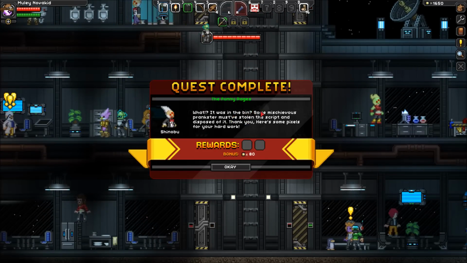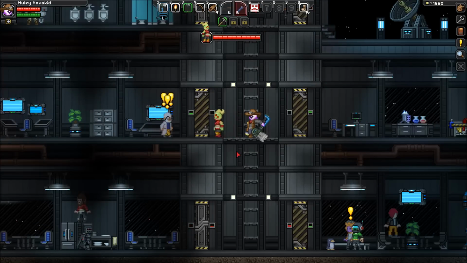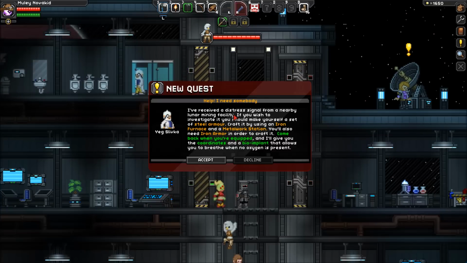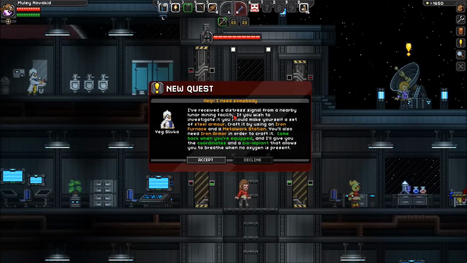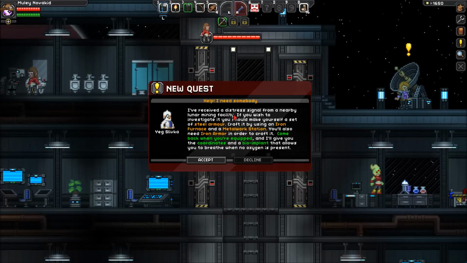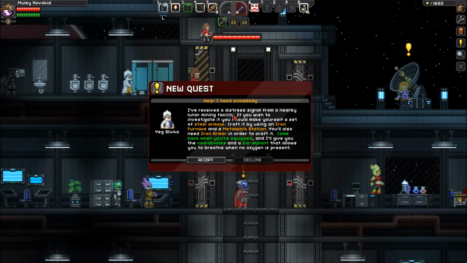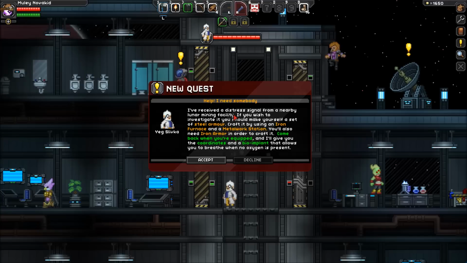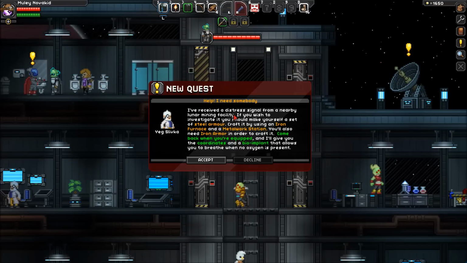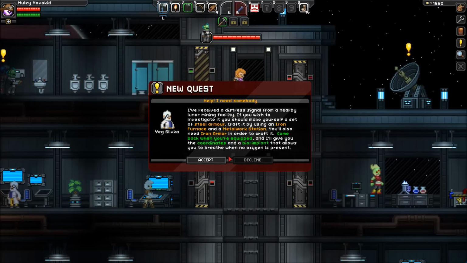Some mischievous prankster must have stolen the script and disposed of it. Thank you. Here's some pixels for your hard work. You there. I've received a distress signal from a nearby lunar mining facility. If you wish to investigate it, you should make yourself a set of steel armor, crafted by using an iron furnace and a metal workstation. You'll also need iron armor in order to craft it. Come back when you're equipped and I'll give you the coordinates and a bio implant that allows you to breathe with no oxygen when no oxygen is present.